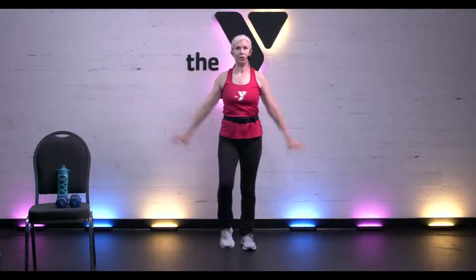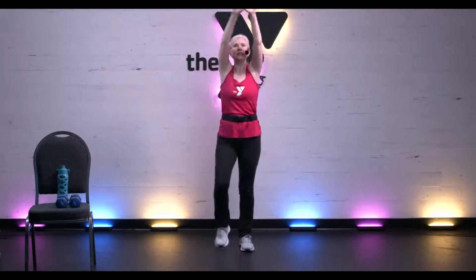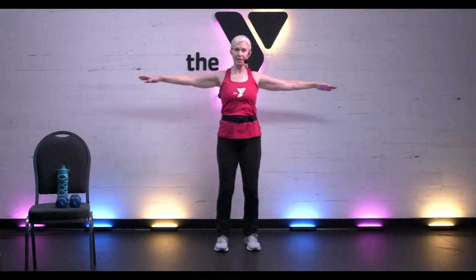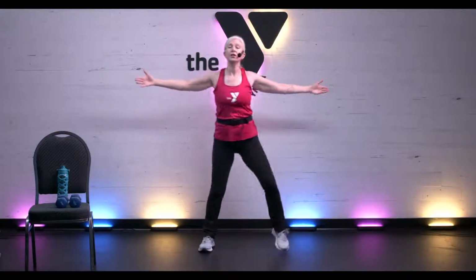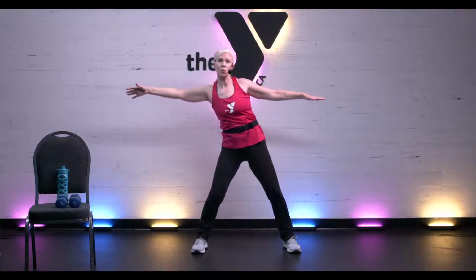Bring the arms up high and down low. Again, big breath, arms swooping up. Let's bring it down. One more time, bring it up and hold it out. Step it out wider. We're going to bring our attention to the waist. Come side to side. So isolating at the waist. So trying not to pull the arm, but move at the waist. Stay here for 4, 3, 2, last set.